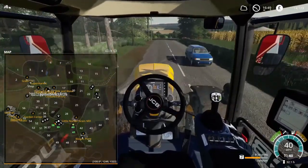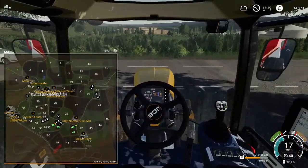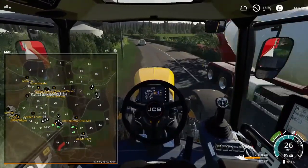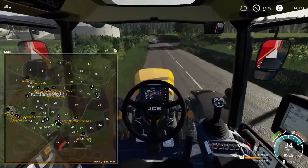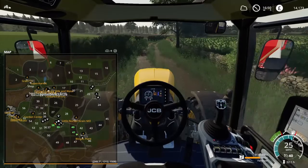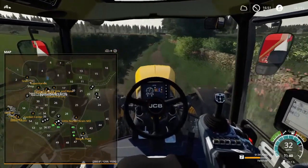So, we turn right as if we're going to the gas station. Ooh, wow. Okay, I do believe I just became a sandwich for a moment then. And now, hopefully... Now, what are the chances of the gate being here? What are the chances? That's not a gate, it's a fence.